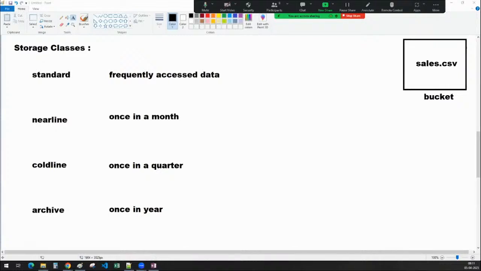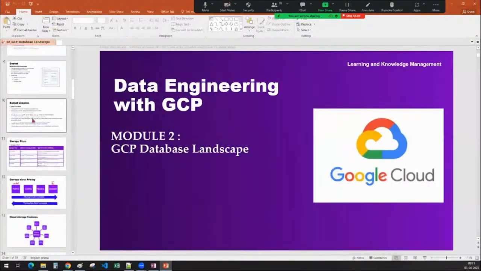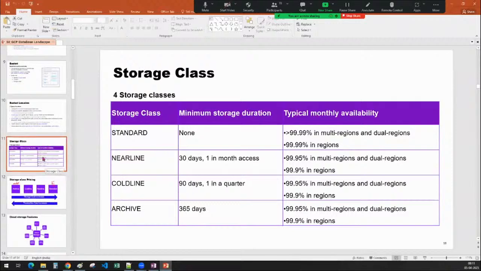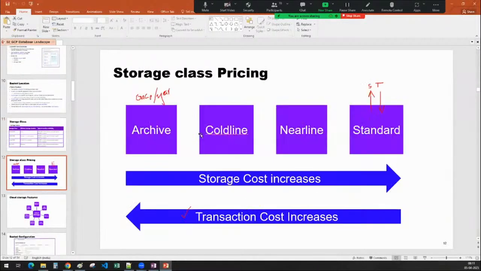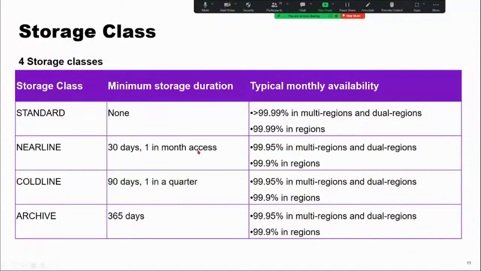Somewhere I got it. Okay, yeah. Last time when I was explaining, this is the thing. These are the four storage classes, guys: standard, nearline, coldline, and archive.